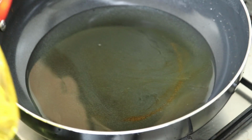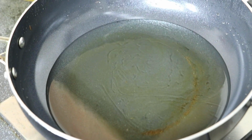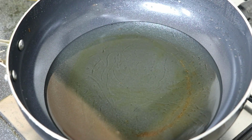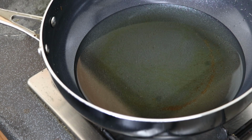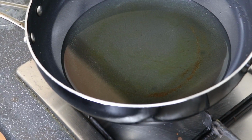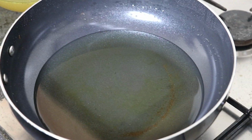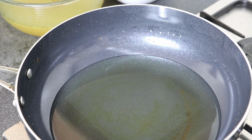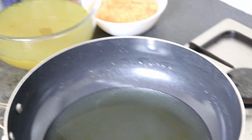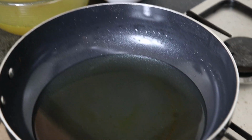So now I'm pouring some oil that I'll be using to cook the stew. Some people use the oil that they use for frying the fish, but I don't want to use that. I'd rather use fresh sunflower oil.